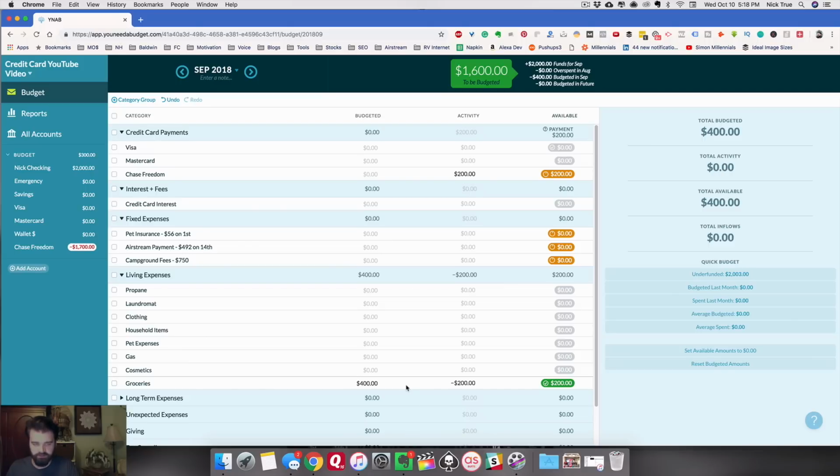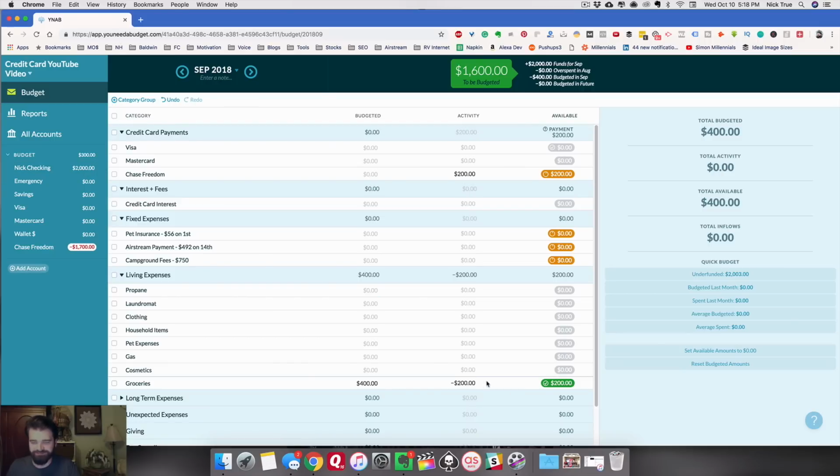Didn't I say earlier that when you spend money on a debit card, the money actually leaves your account? But when you spend money on a credit card, you're spending the bank's money, and then you're making a promise to pay them back later. So if you're spending the bank's money, why did I lose my $200 here? Where did this money go? Because unlike the checking account, I didn't actually spend any money yet.